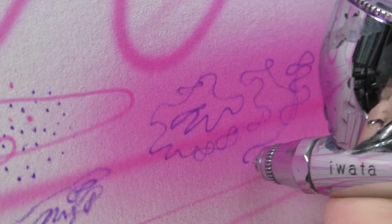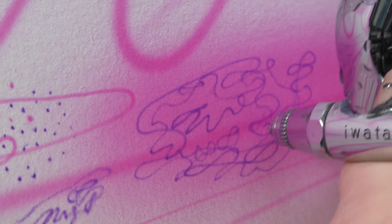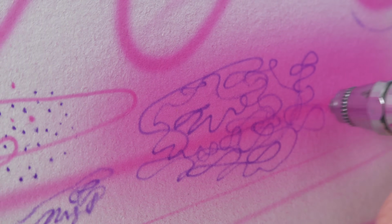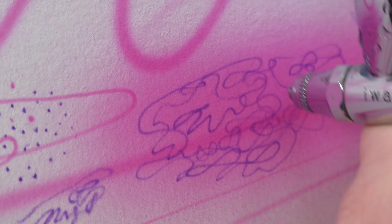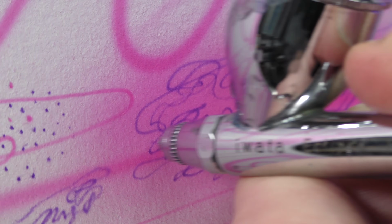You can go super fine with the Eclipse, and that's what I mean, it's all to do with your paint mixing ratio. Another key tip is to strain your paint. So I didn't do that, but if you've got paint that you store, then it's definitely a good idea to strain your paint, because little dried bits of paint can get up around the edge of your paint lid and then drop in the paint cup and give you all sorts of issues. So keep that in mind too.